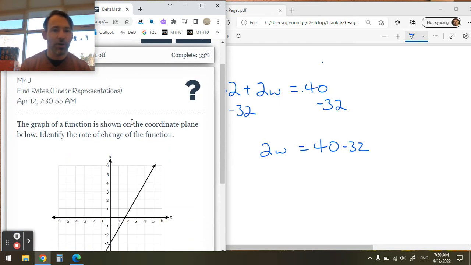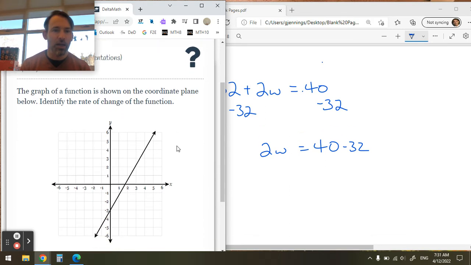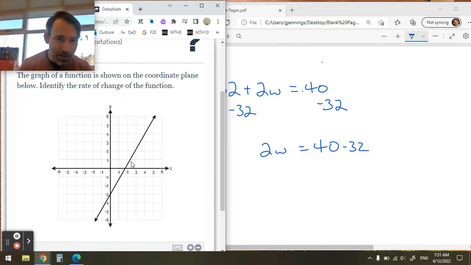The graph of a function is shown on the coordinate plane. Okay, identify the rate of change. So what we're asked to do here is notice how much this graph is changing over time. In order to do that, the best way is to find one of these points where it goes right through one of the intersections in the grid line. Here I notice the point is at 0 in the x and -3 in the y. And then it rises, rises, rises, rises, rises. It almost hits an integer point there. It rises, and there's an integer point right there. So it's risen from -3 to 4, and it's moved over to 4.